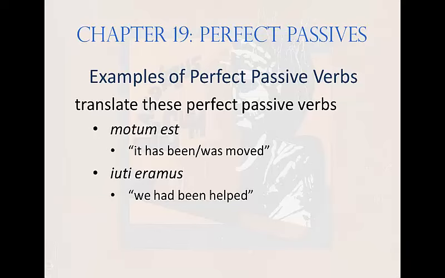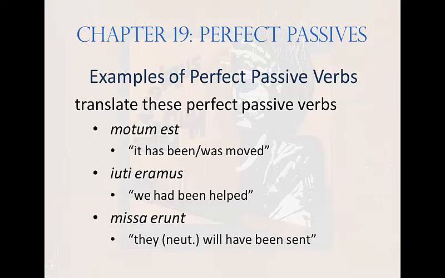One more practice verb, missa erunt. You figure it out. Take your time. I'll just sit here and wait for you. It's not like I'm old and only have a little bit of time left in life. Fine, yes. Who's doing the action? Third plural. Okay, yeah. What's the gender of the subject? That's a tricky one here, isn't it? Okay, well, the answer is, drum roll please, they will have been sent. And the "they" has to be something neuter.